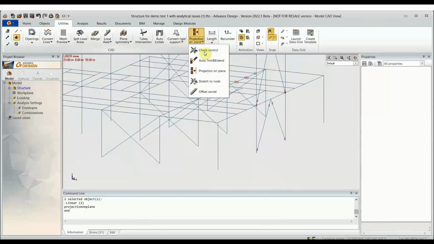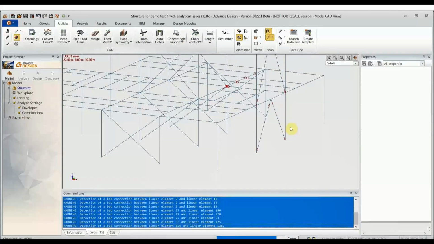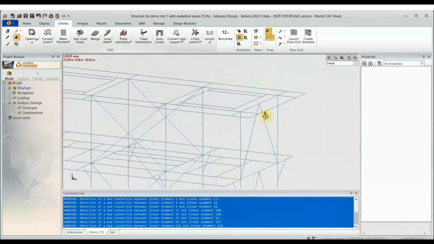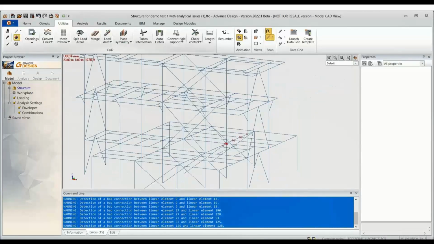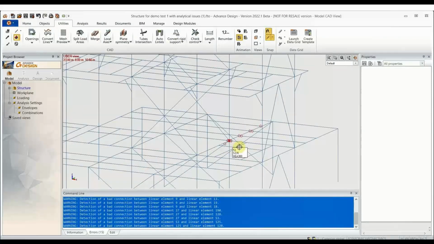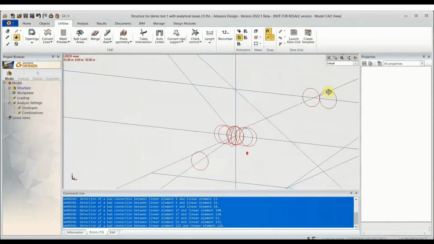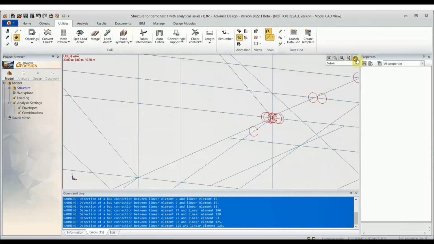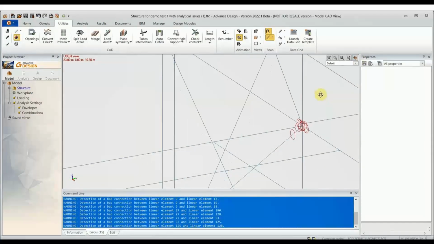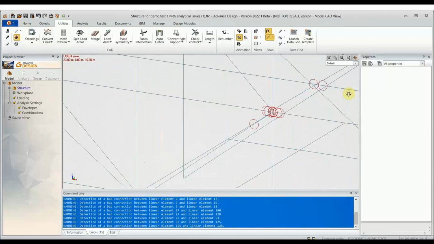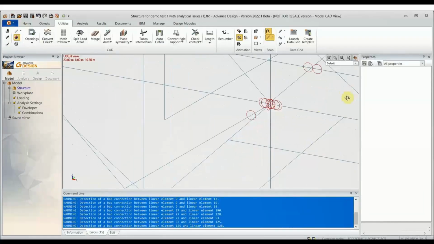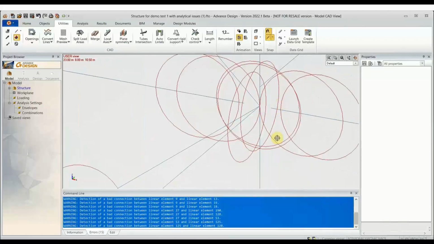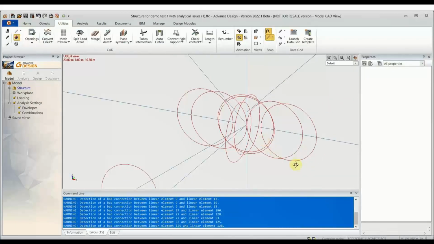The final type of mistake I'd like to show you is this one in the center. So you can see all of those have disappeared now because I've corrected them. Zooming into this one then. So over here in the middle, we have several members which are not connected to any common node. So they don't know which is the intersection point here, to be honest. So I zoom in. This happens more often than you think on many structures.